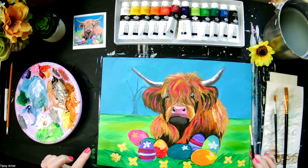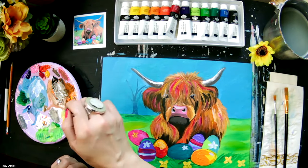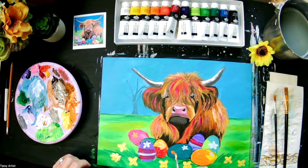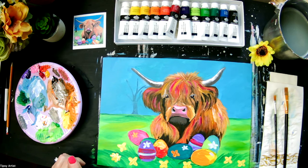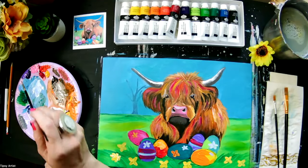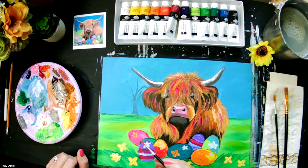We have flowers on all the eggs. I'll do a little bit more of that orange on this one. We'll do one here. All right, now we need to do the little center. So I'm going to do a little bit of this primary magenta. We'll do a little touch of that right there in the middle.